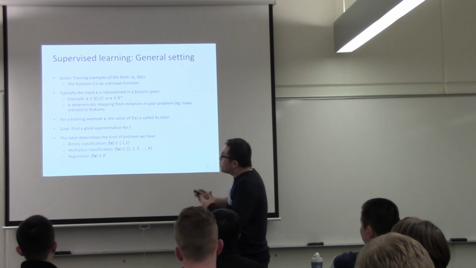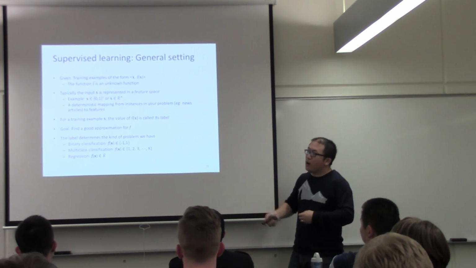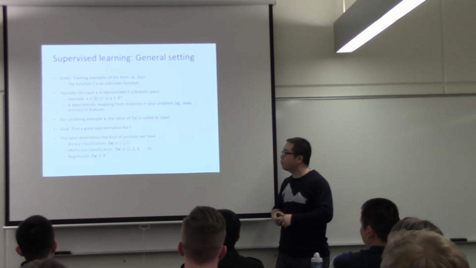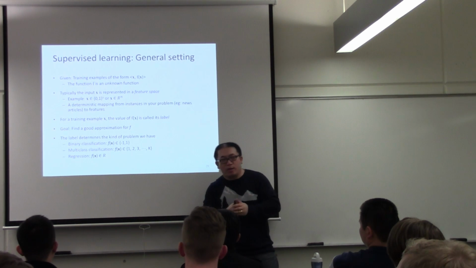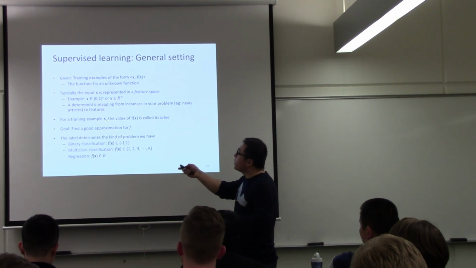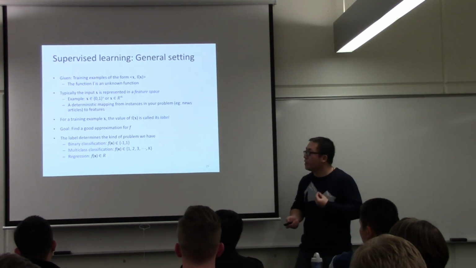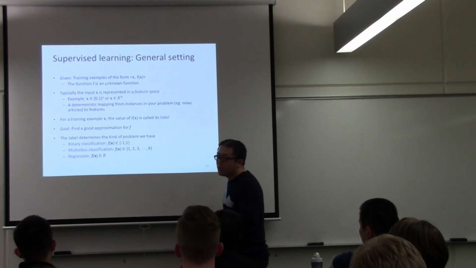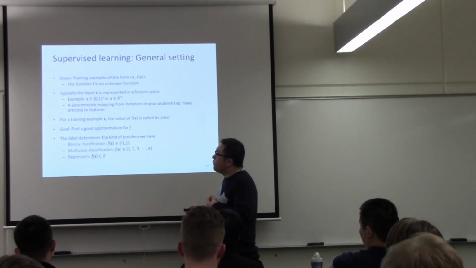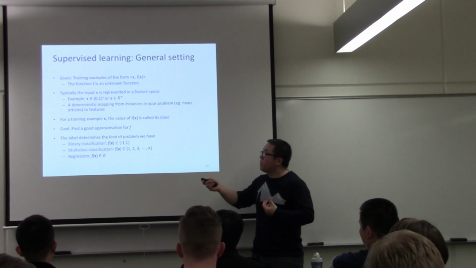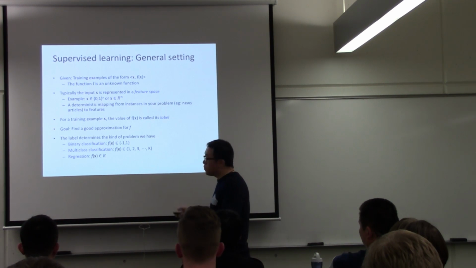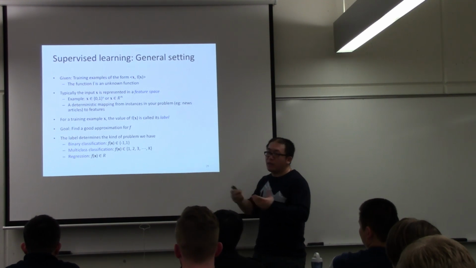And for each training example, the value of the function, the target function value, is usually called a label. But a label is not necessarily discrete. It could be a continuous value. And given those training data, our goal of supervised learning is to find a good approximation for the target function f. In very rare cases can we find the target function. But in practical applications, we usually aim to find a good approximation.